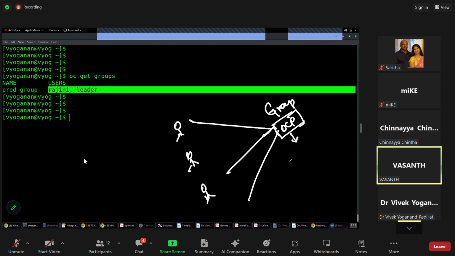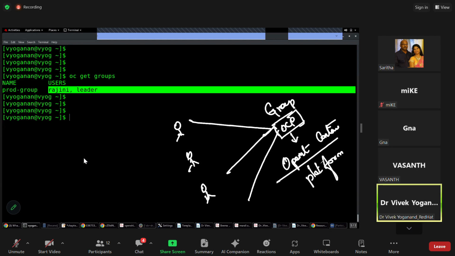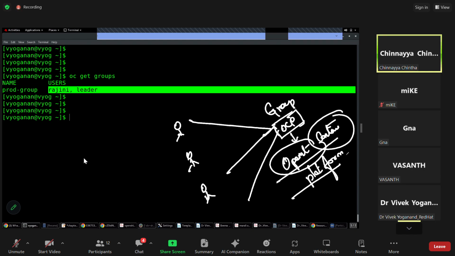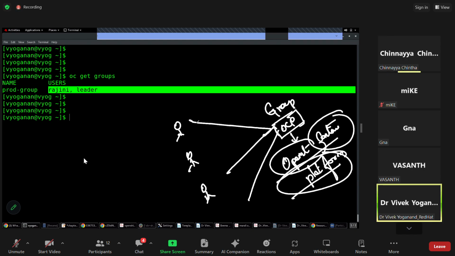OCP means OpenShift Container Platform. Are you noting down? Interviewers sometimes ask, do you know OCP? Don't say you don't know OCP just because Vivek teaches only OpenShift. OCP is equal to OpenShift Container Platform. So I want to add these three users into one group called OCP.